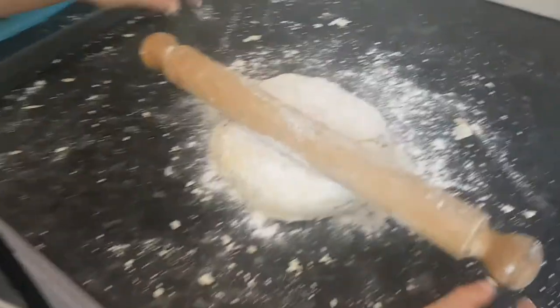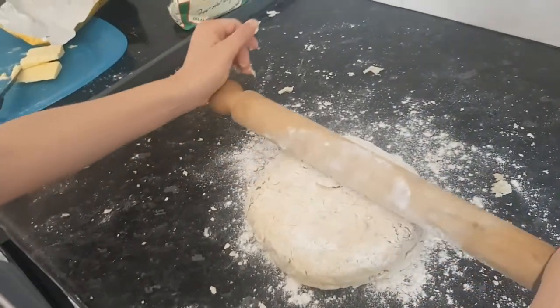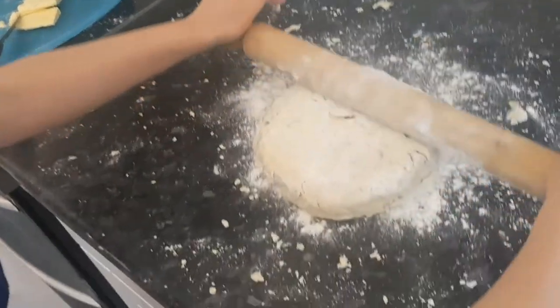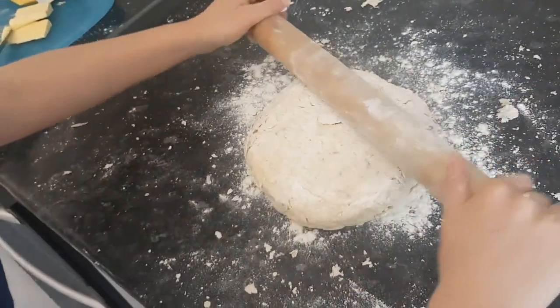Right, now to roll it out gently. And they say that gentle, Jesus. You just struck your mum's face. Go on then. Now turn it as you do it. Just push it in.